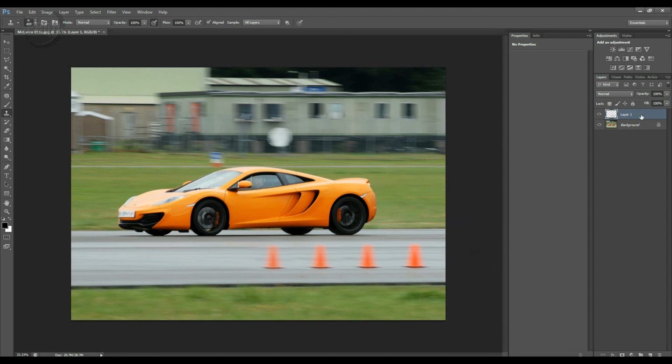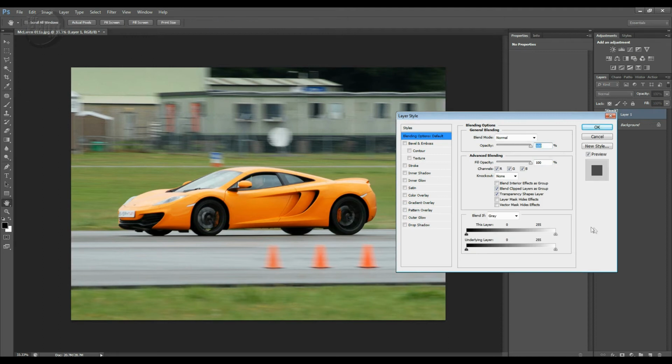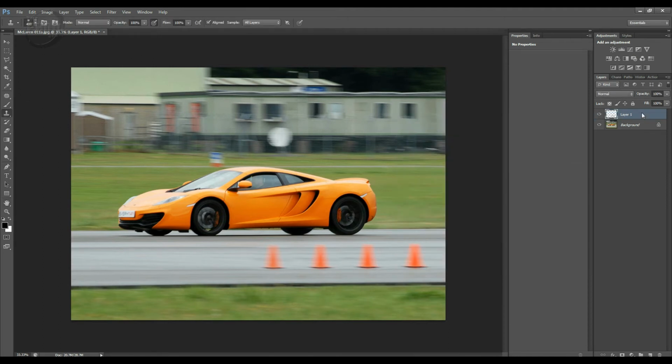So let's get rid of that top layer there. Let's drag that down to the dustbin icon and delete that, and I'll put a new blank layer in over the top. Right, so now we've got our blank layer. Let's get rid of this road cone from the image. So I'm going to zoom in on the image so we can see more clearly what we're doing.